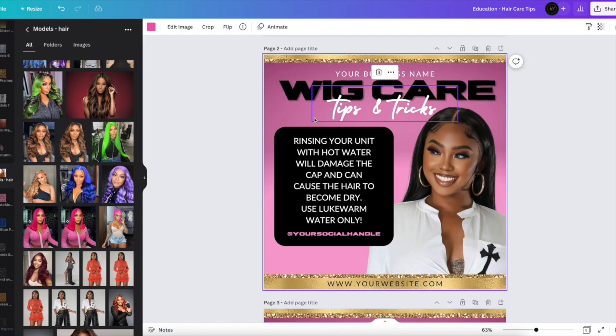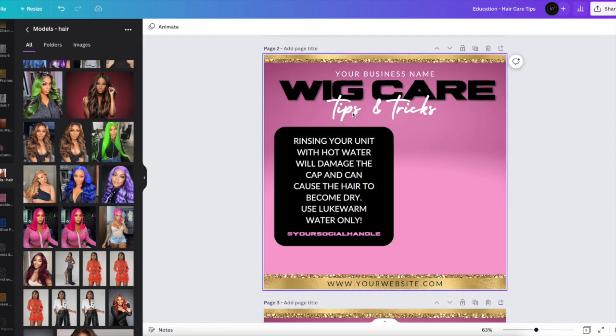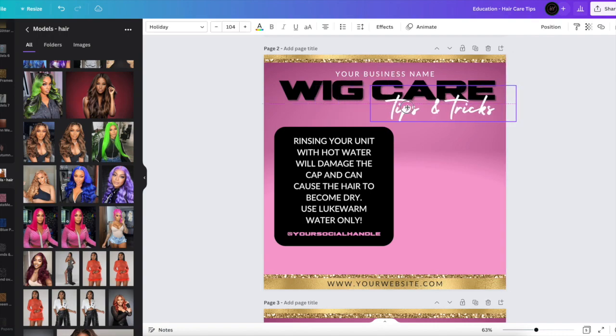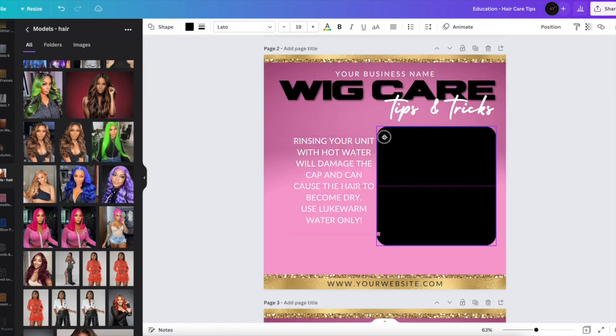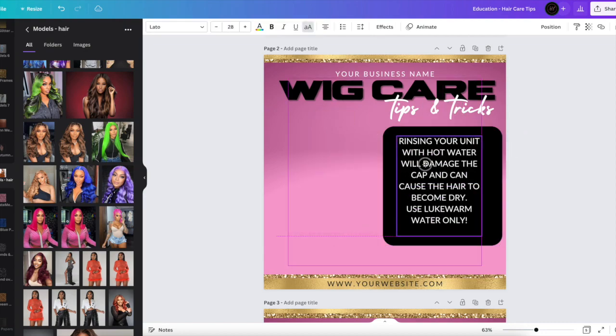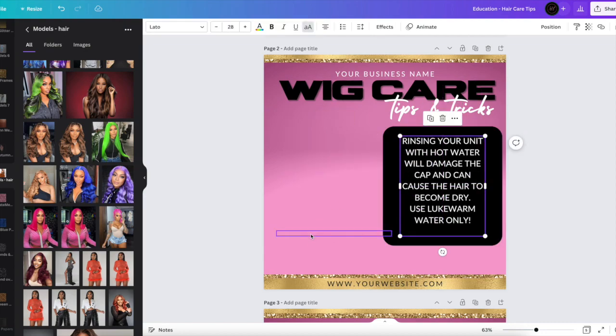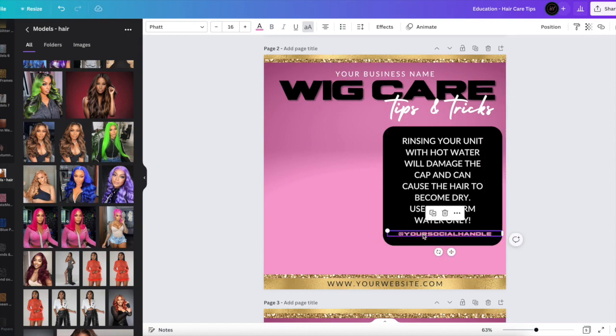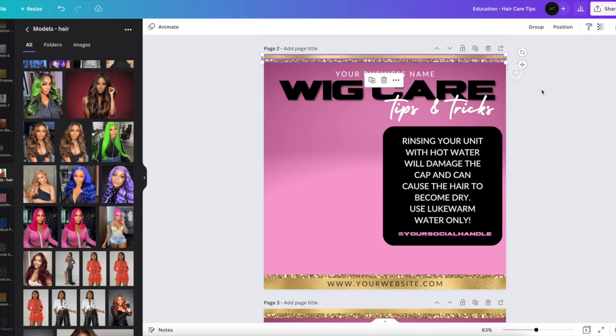So what I did in this case was I removed my model. I moved hair care and tips and tricks over here. I moved the text box here. And I did all of this. Boom, boom. Okay. And then here, what I did, let me ungroup this real quick.